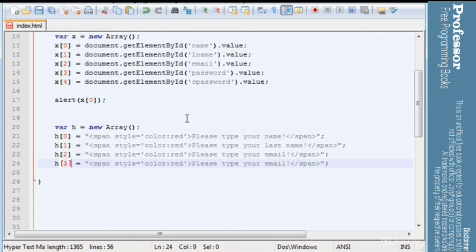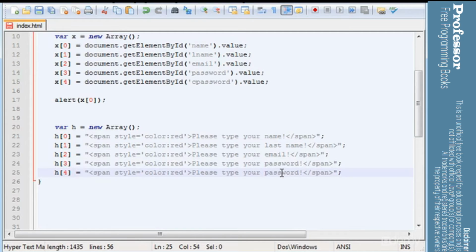Here 3. And please type your password. Copy, and here 4. Please confirm your password.